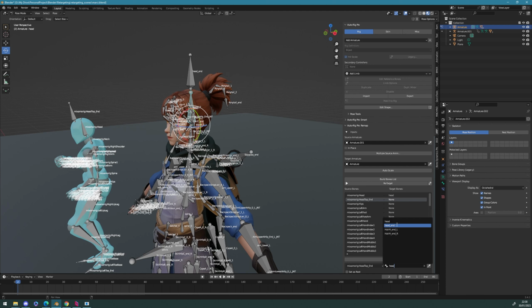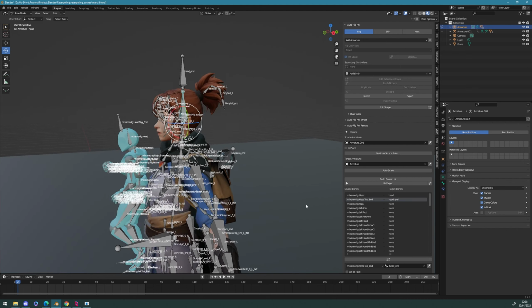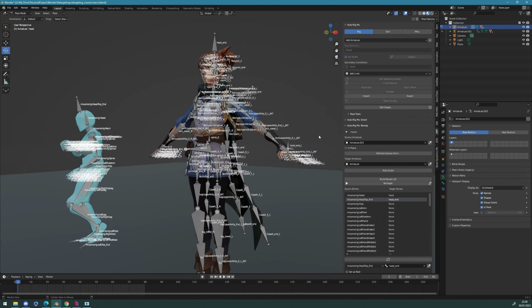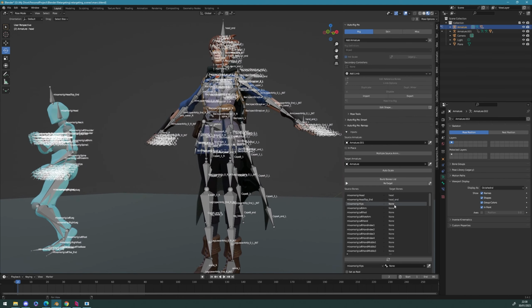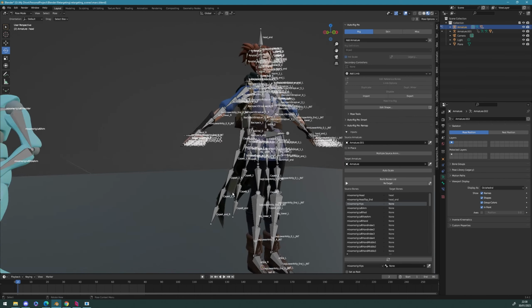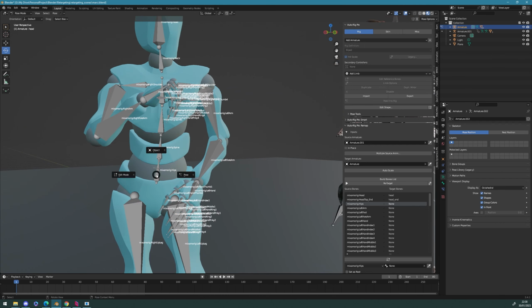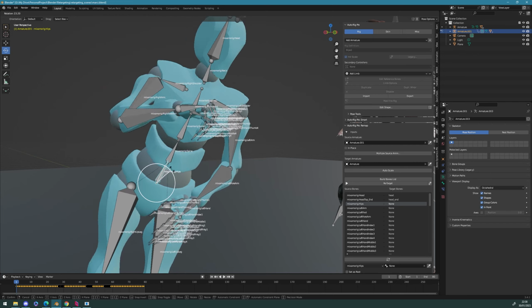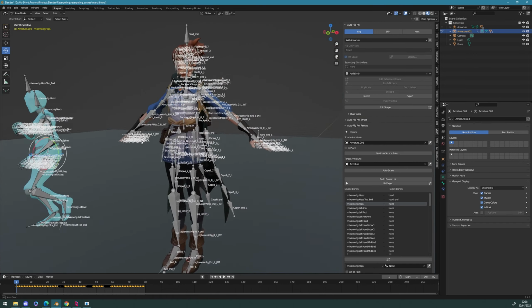For example, the Mixamo rig head to head, hips to pelvis, etc. This is kind of a tedious process, which I will accelerate a little later.